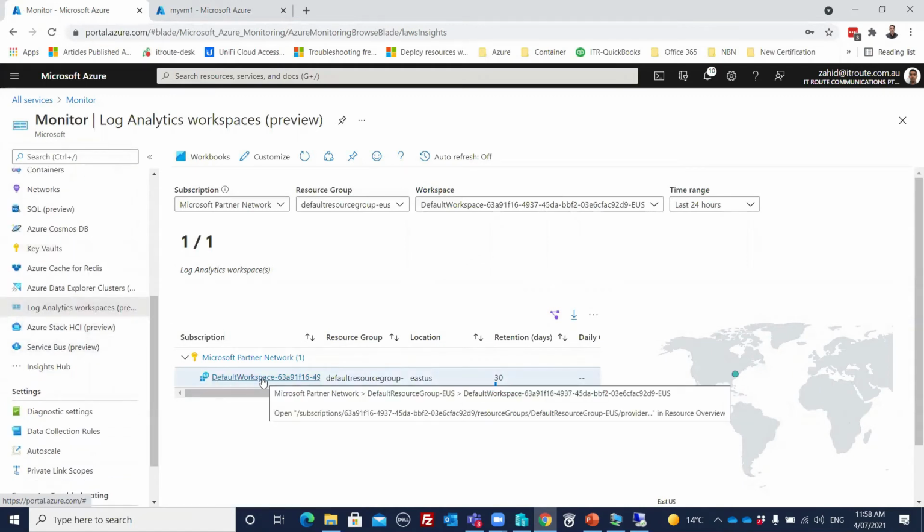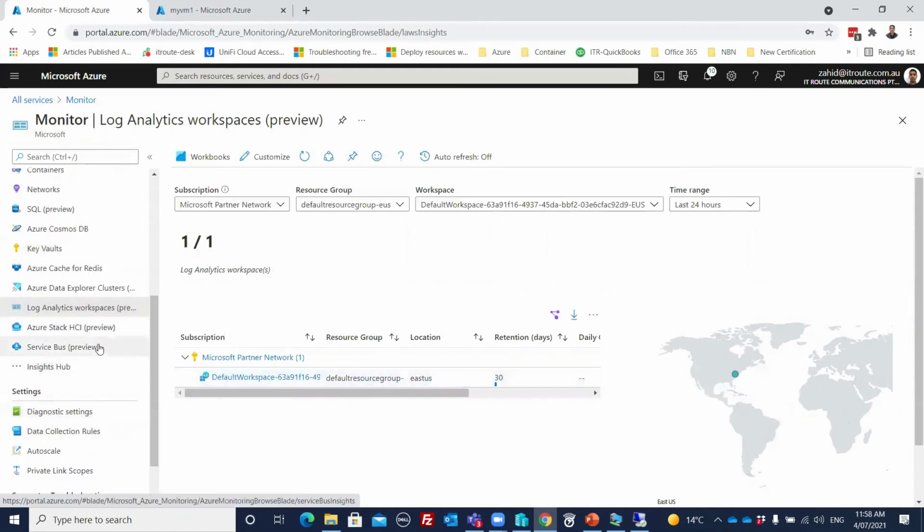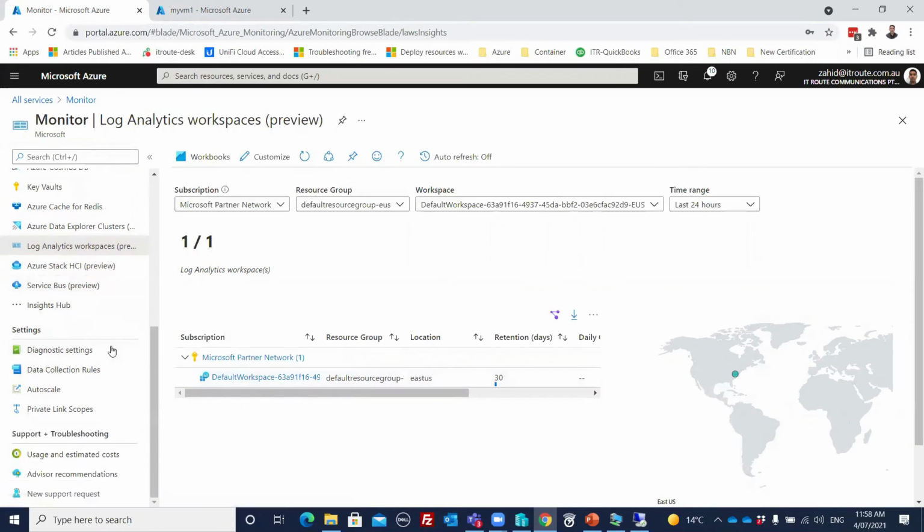There's a default log analytics workspace, and we have some other things in here.